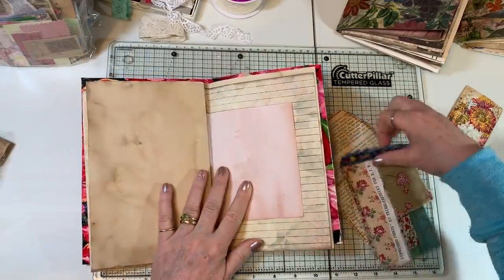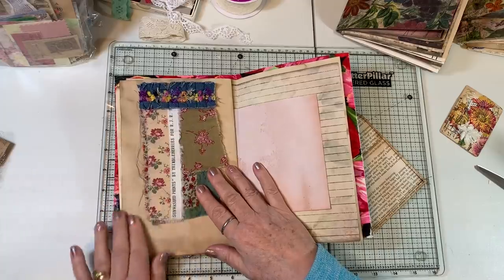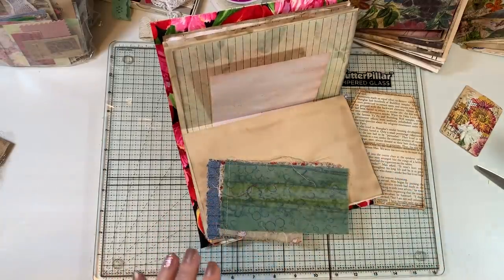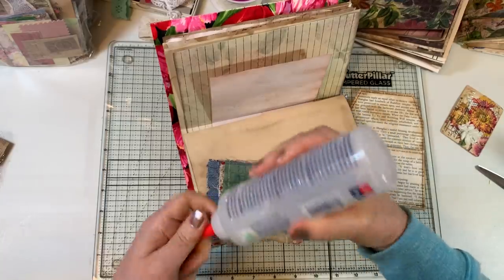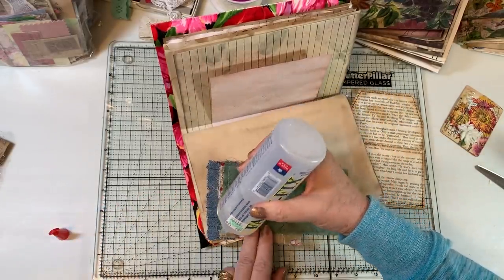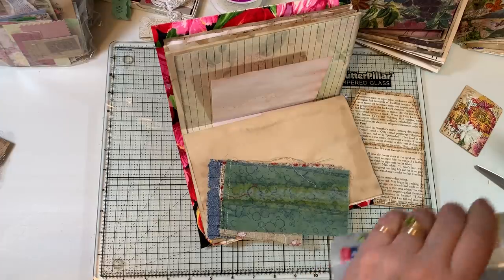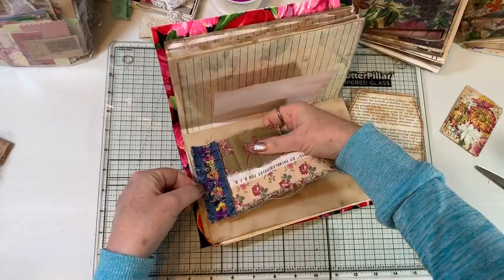I think I might have to. Although I could go right there. Yeah, I could do that for the flip. So let's just quick pop that on there. I haven't used my Fabri-Tac as of late, and so it's probably a little gooey. Oh, not bad. Okay. So we're just going to pop that on there.